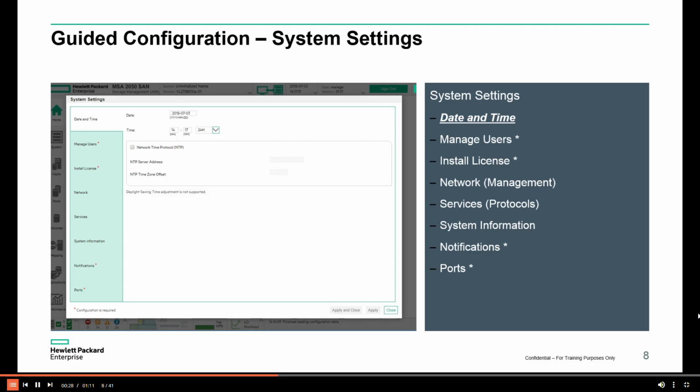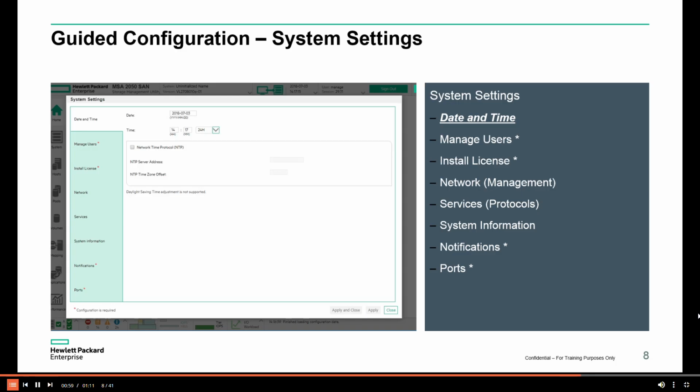As we have not completed the guided configuration, you will see some required visits on this page, flagged by the asterisk. Each of these sections must be visited and completed before the customer has the ability to view the standard home topic screen. This panel can be configured like a wizard, where settings are set on each topic and then applied in one click at the end, but the best practice would be to apply each panel as you complete them and before moving on to the next system setting.